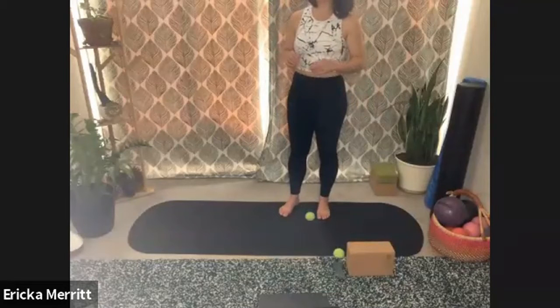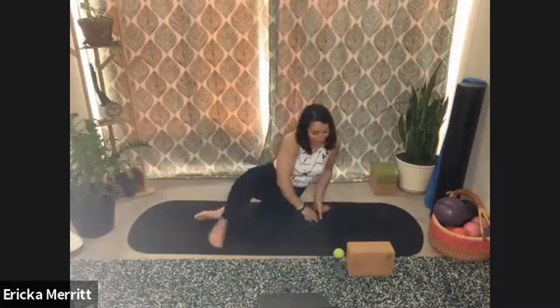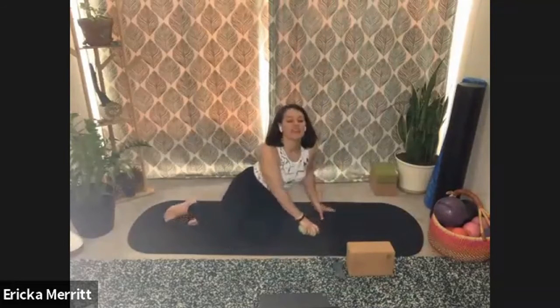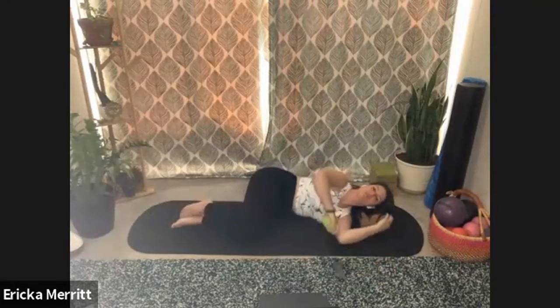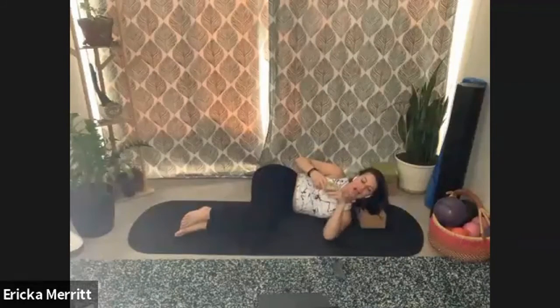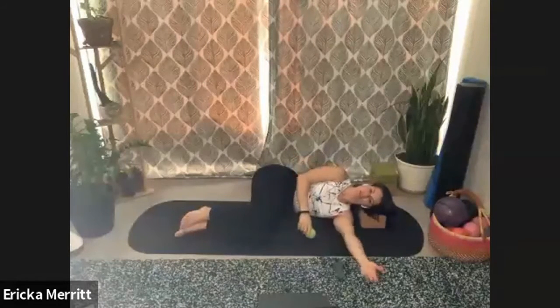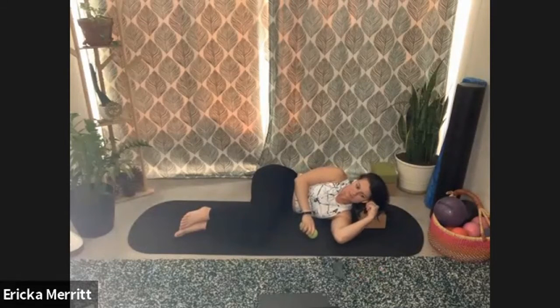Let's come down, lie on our sides. Keep your balls out of the tote for now. If you did grab your block, or if you have your gorgeous ball, you can support your head. I love this next one. This one's really great for getting into the calf musculature.